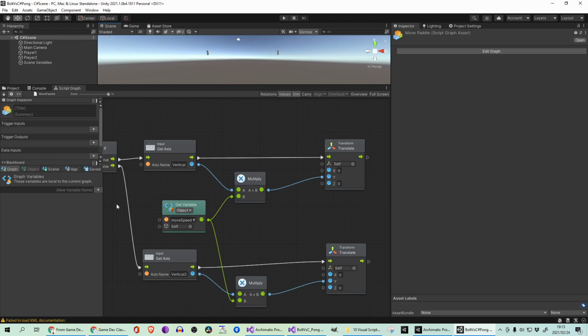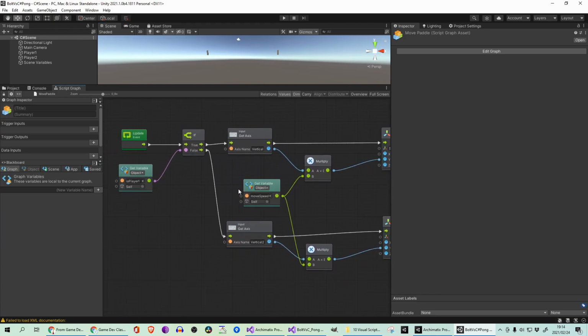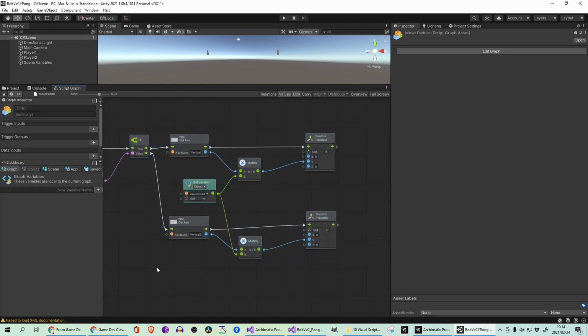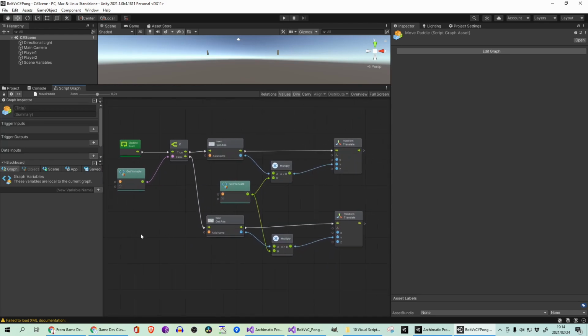Mind you, there's a better way to do this, but even so, that shouldn't matter all that much. With all these things connecting all over the place, it can be very hard to just see what's happening. So you have to be quite careful with the way you manage your visual scripts and plan it and have multiple scripts referencing each other. You can't just have everything all in one place like this. But this is okay for now.